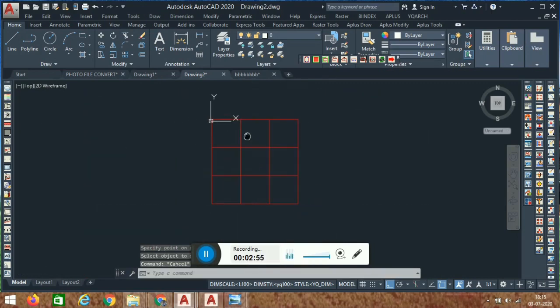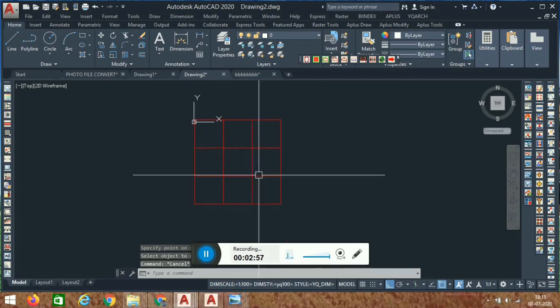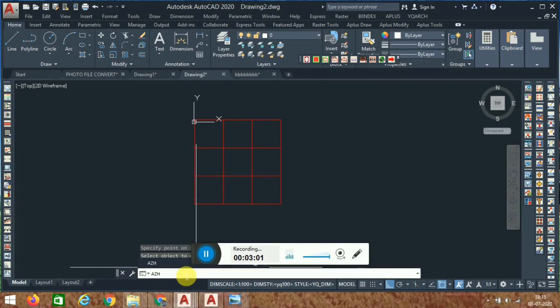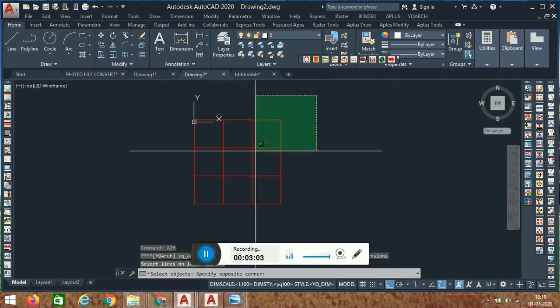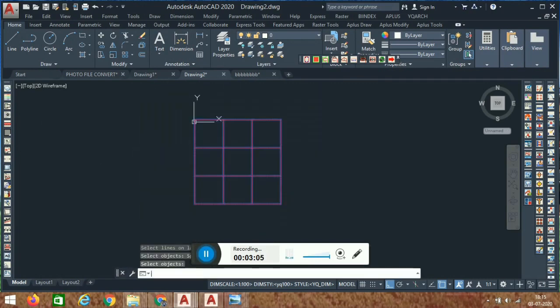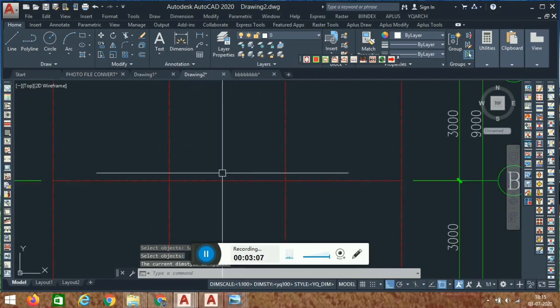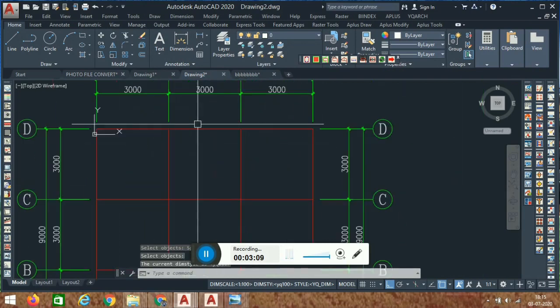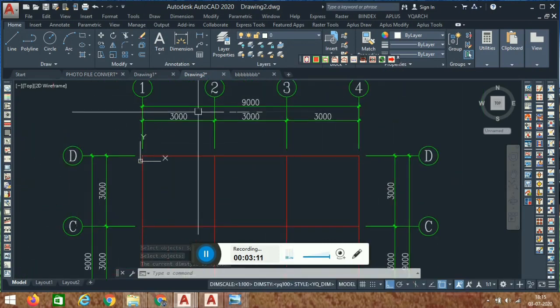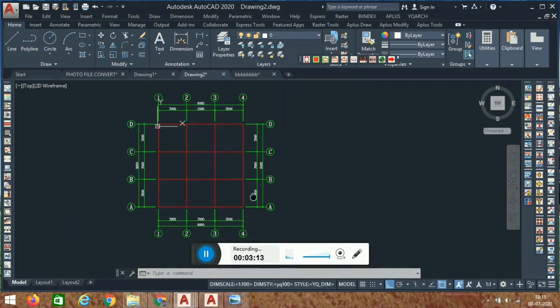So how can we convert it into a grid? Simply you go to the command again and type AZH and press enter, and select all the lines and press enter. You can see this is converted into a grid, where the center to center distance from one column to another column we can get very easily with the help of this YQArch application.